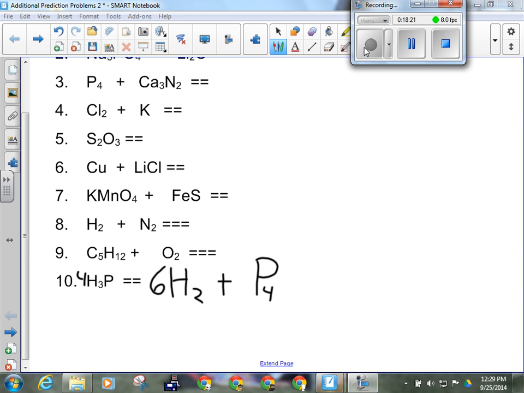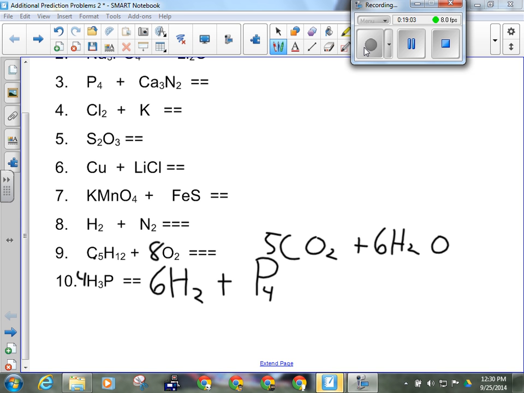All right, for number 9, I've got carbon and hydrogen reacting with oxygen, which is what kind of reaction? Combustion. So in a combustion reaction, we know the products are always CO2 and water. Do I need to apply the rule of 2 to this combustion reaction? No, because I have an odd number of carbons. So there's 5 carbons there. Now there are 5 over here. There are 12 hydrogens. 6 times 2 is 12. 5 times 2 oxygens is 10, plus 6 more is 16, and 8 times 2 is 16. All right, everybody with me there?